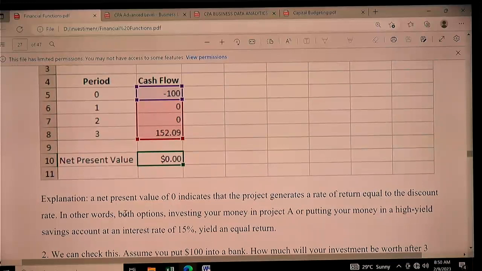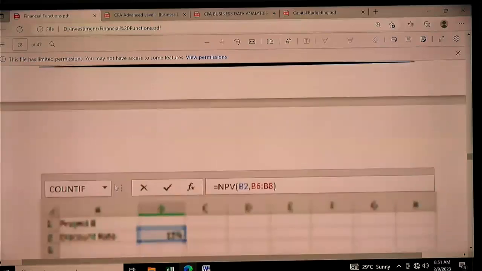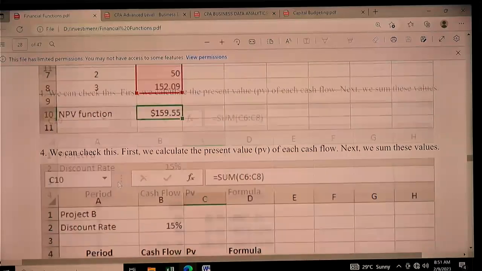which sometimes, if you invest your money and the rate of return is the same as the discount rate, then there is no difference from the way the bank does the investment. So that is how you proceed with that. Our next discussion, we are going to check on the internal rate of return.